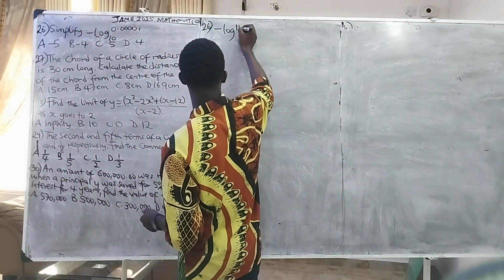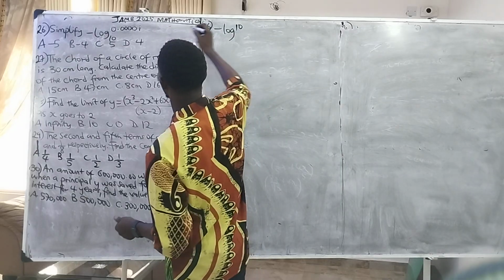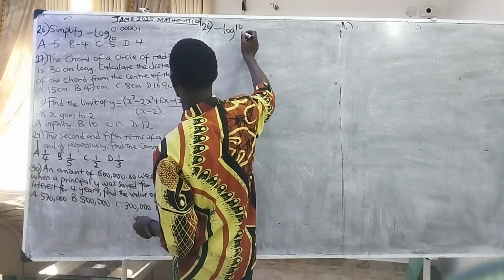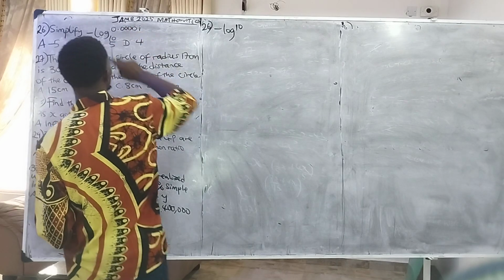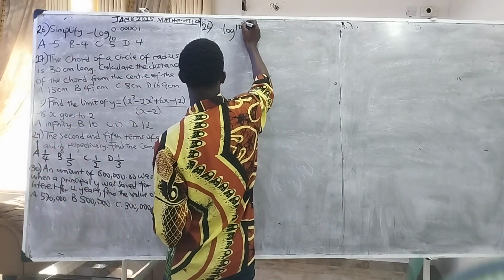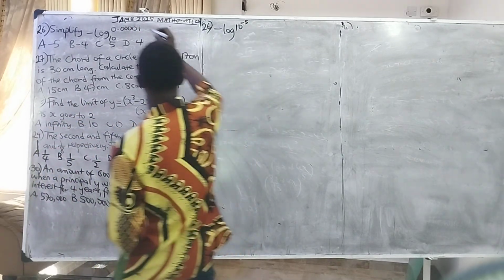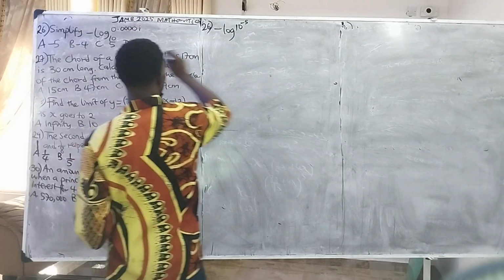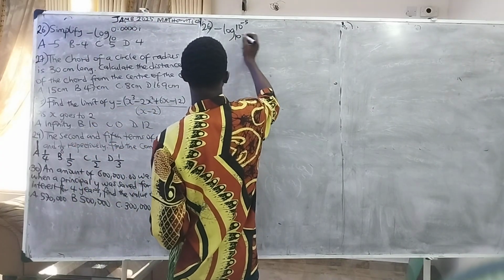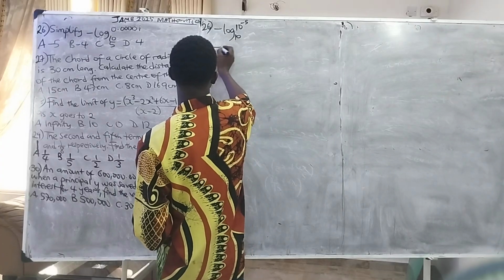So this is 10 raised to the power of 4. Sorry, I'm coming. This is 1, 2, 3, 4, 5. Sorry, it's 5. 10 raised to the power of minus 5. Look at it here. Either you go like this 1, 2, 3, 4, 5, or you count like this. So in base 10, there is minus here already.